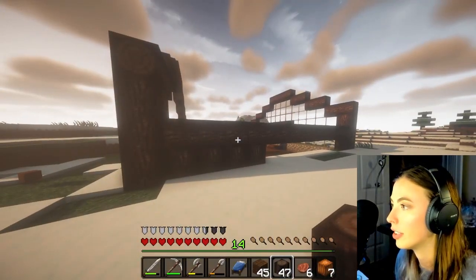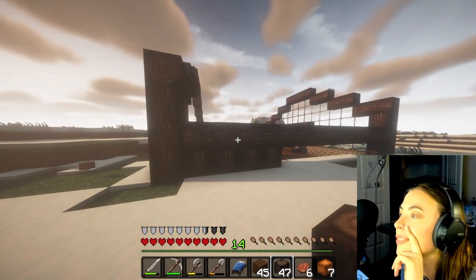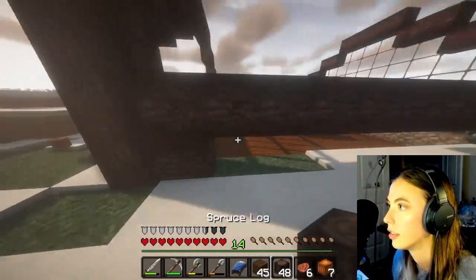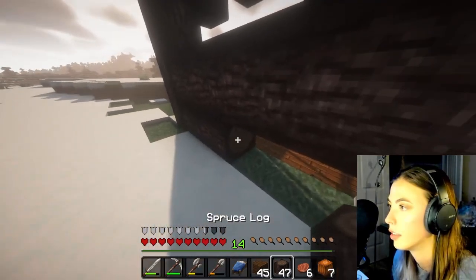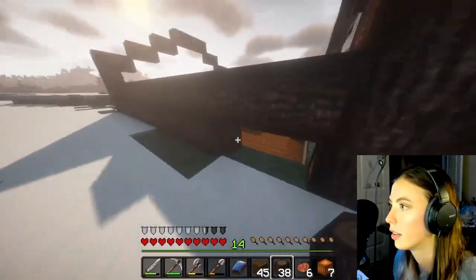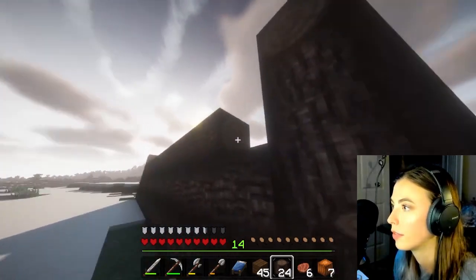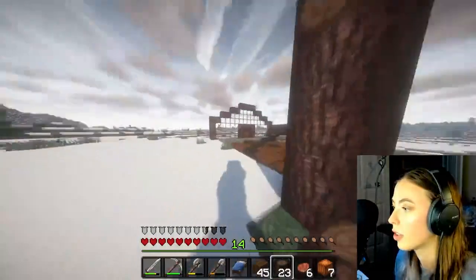Alright. And then, about that. Does that just look dumb? Yeah, that just looks dumb. Okay, I think we need to go full sideways. Yeah, that looks better. Oh, I like that. Okay. Right. Okay, got one side. Let's do the other side so we can be sort of secure in here.